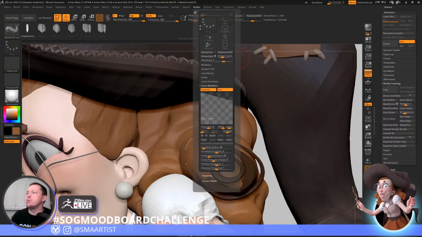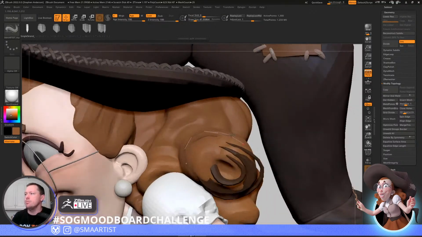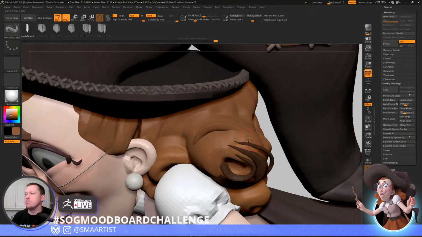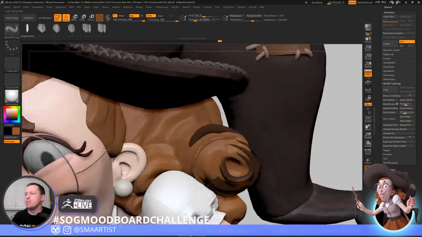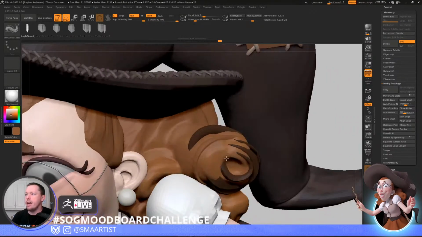Oh, in fact, instead of having it be just one solid width, we could have it start thin, end thin, and get thick. Let's kind of boost that up a little bit. Yeah, I'm liking that a lot better.